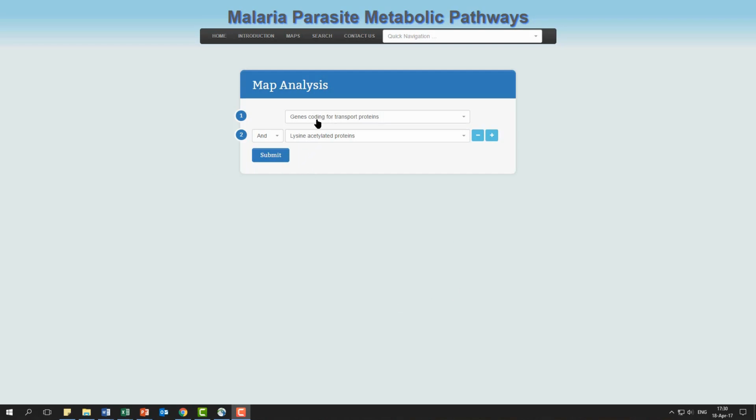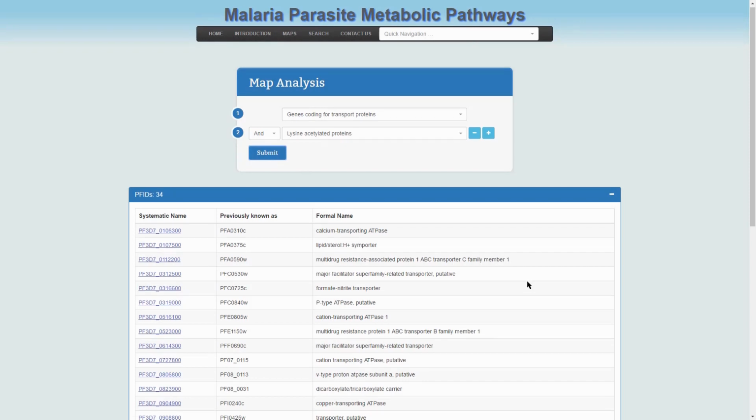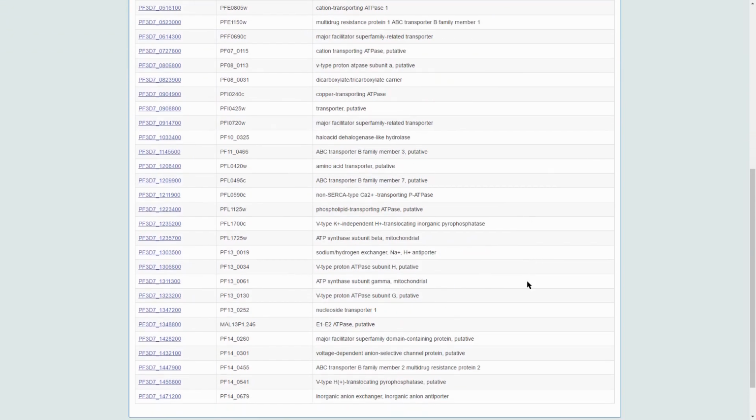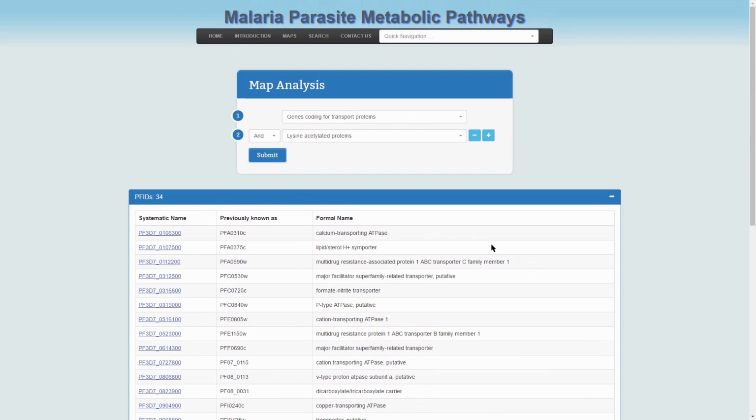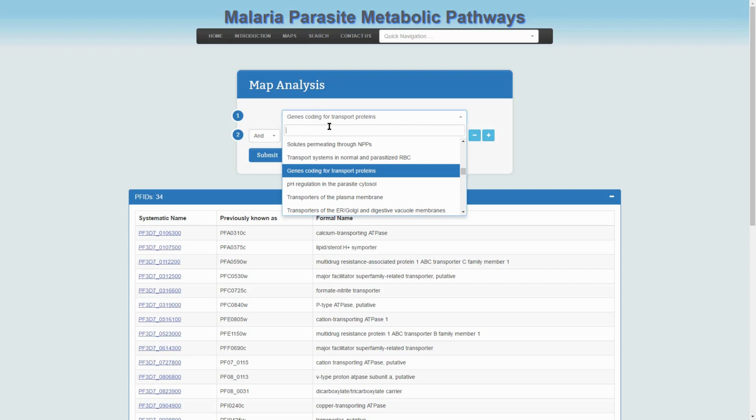And so we put here gene coding for transport protein and lysine acetylated protein, and we submit, and we see that a large number of proteins are essentially acetylated. Now we shall try another search.